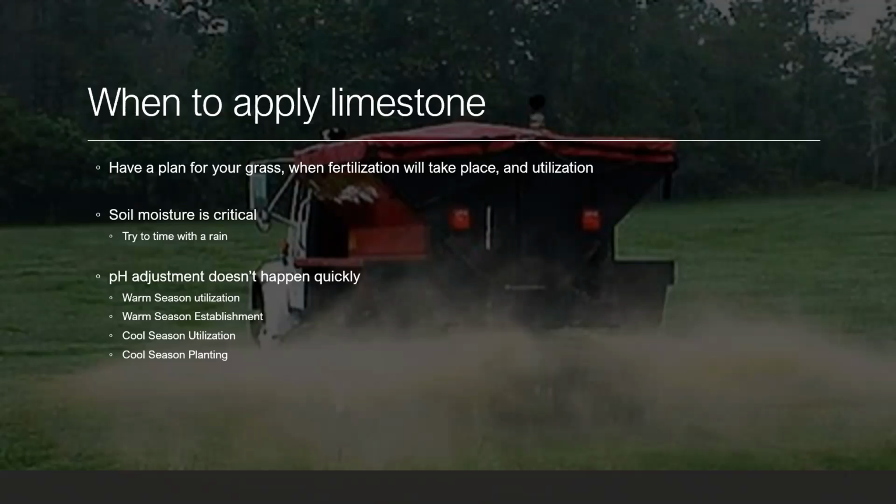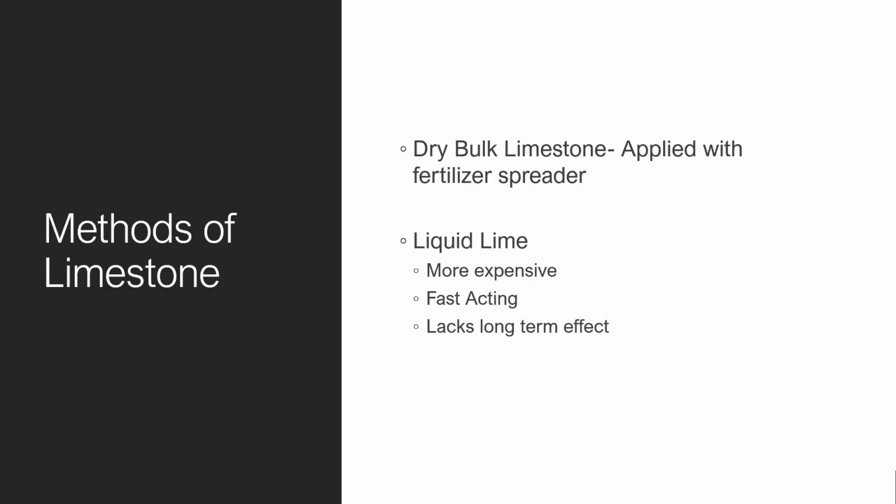So plan your grass, plan when you're going to fertilize and when you're going to utilize. It doesn't matter if we're in a warm season perennial stage, a warm season annual stage, cool season annual stage, or what it may be. Have a plan for it. If you need to talk about it, feel free to ask us or call us ahead of time. Be happy to visit with you about that.